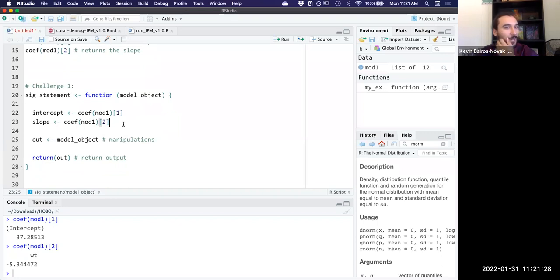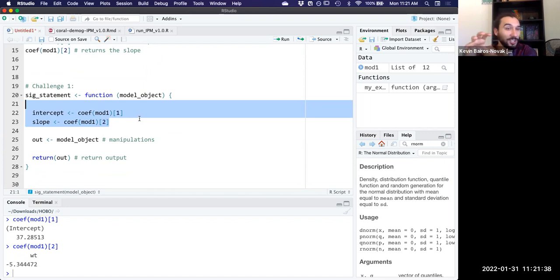But what's one thing that I just did that is going to introduce some problems in my model? Can anyone see what I just did? Specifically with this part, what have I done that's going to be an issue in this function? Remember that the function needs to be adaptable to any model object. So when model object changes, this part has to change as well. Any ideas?